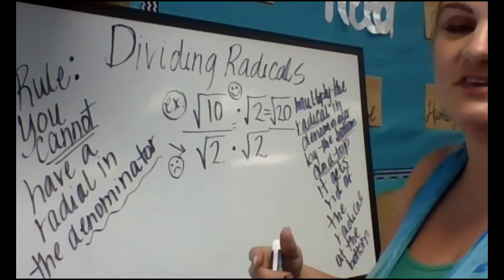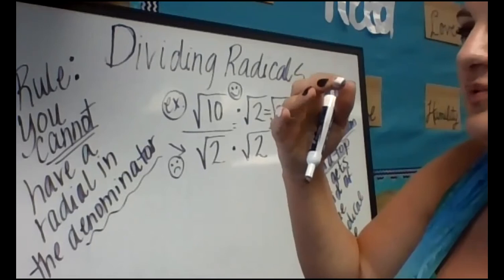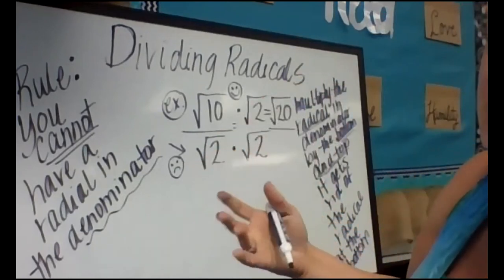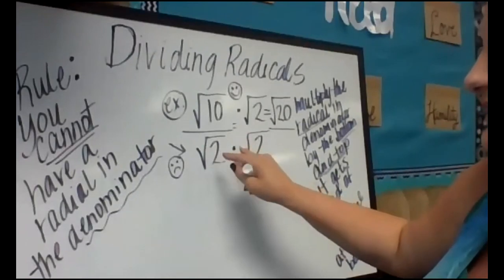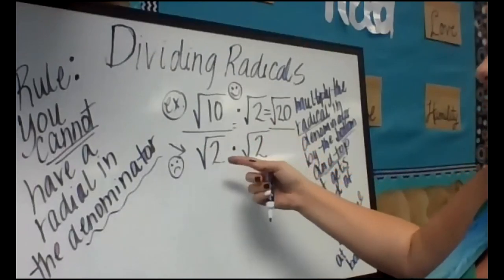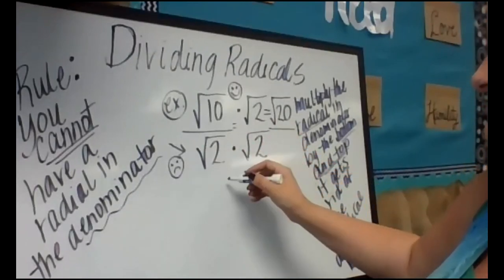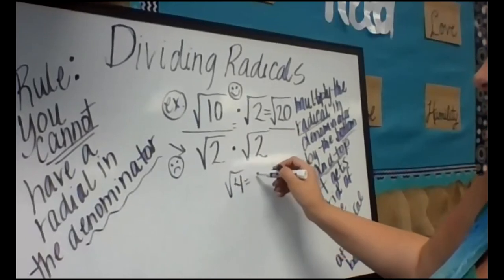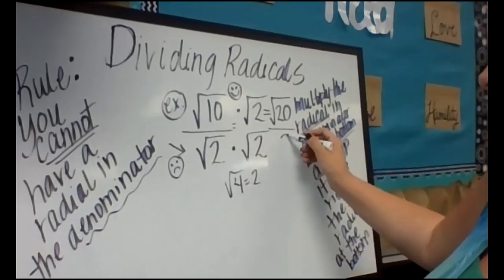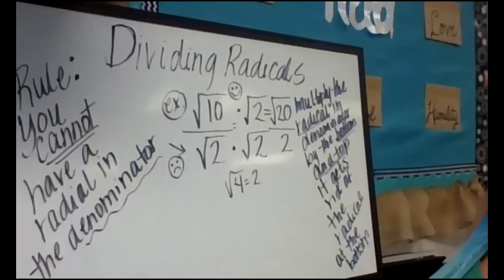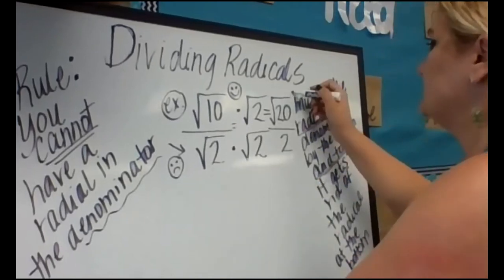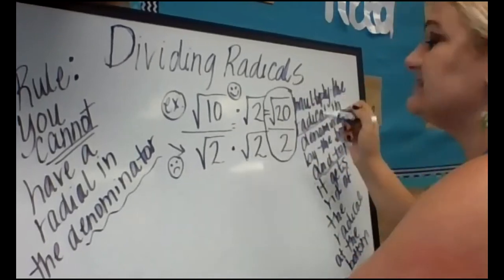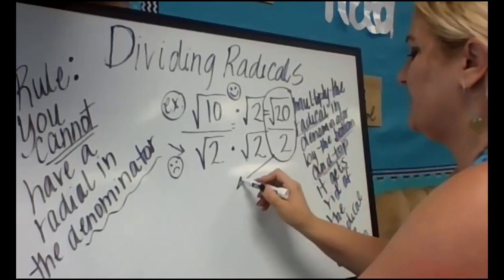We start to think 4, like you'll start to just say 2, because the point of doing that is to get rid of the radical. The square root of 2 times the square root of 2, that's going to give me square root of 4, which equals 2. And then you just put the 2 right there. Got it? Yes. So I'm going to rewrite this since you guys are doing so awesome. That's not my answer yet. I'm just going to rewrite it.